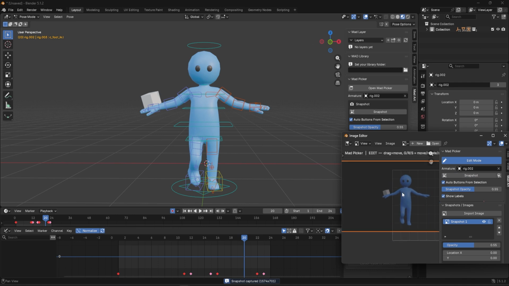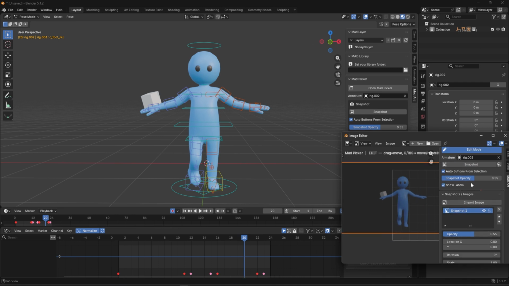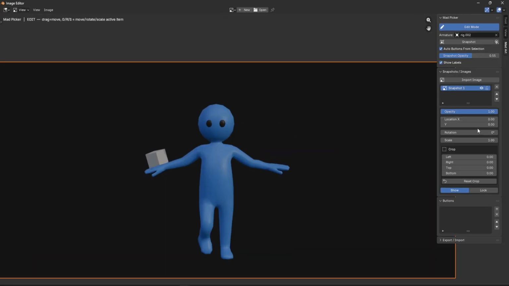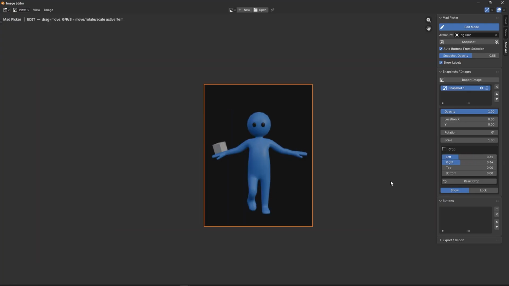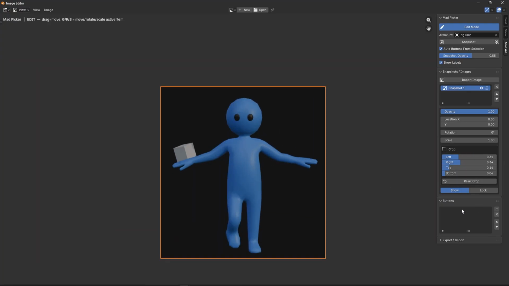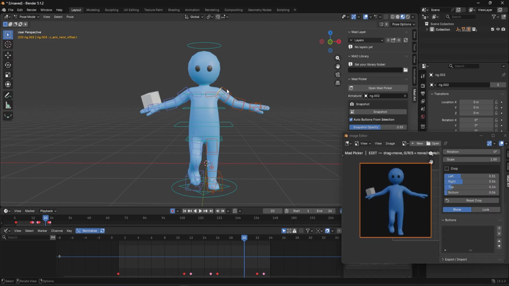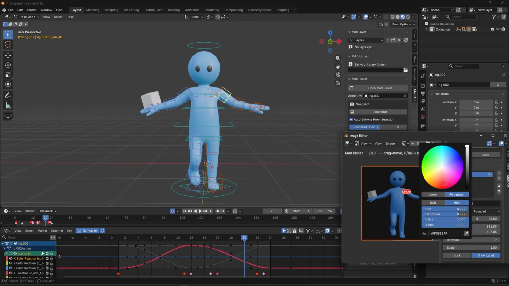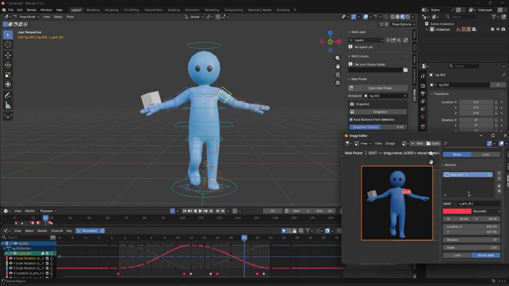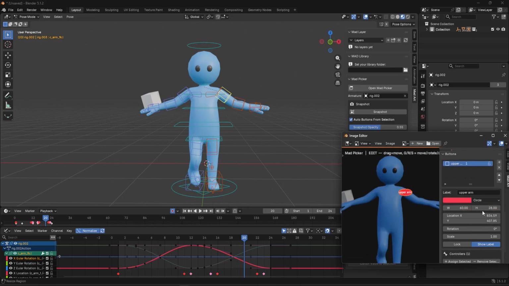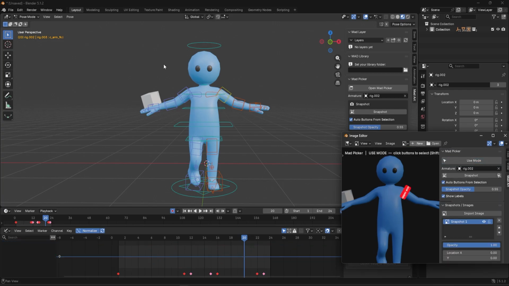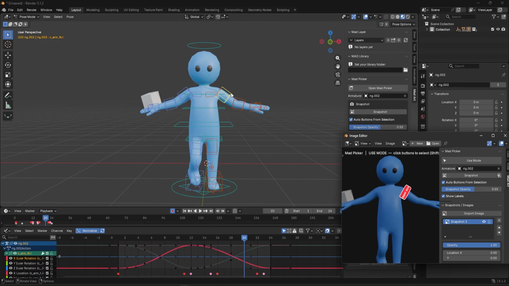Now you can take a screenshot of your character, increase or decrease the image resolution. Crop the image, organize your screens into groups, and most importantly, create a button for each controller. You can change the shape, color, and name of every button. The size and rotation are editable too. Finally, you connect the controller to it, exit edit mode, and from then on, whenever you click it, that controller gets selected.